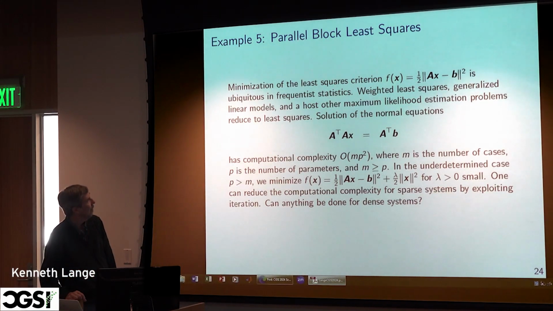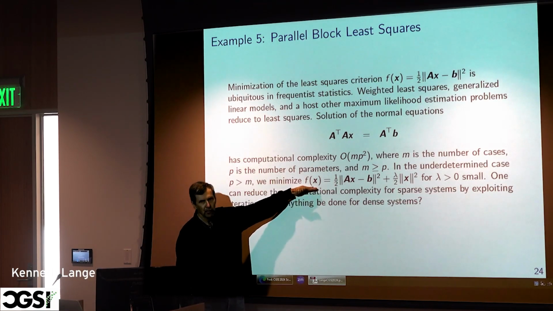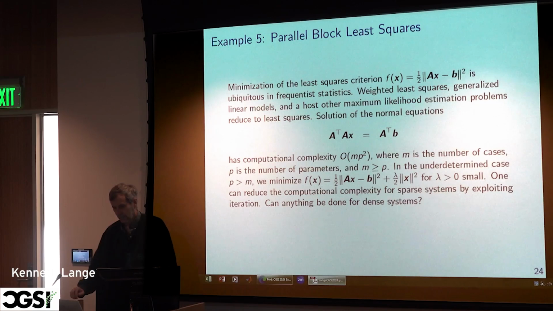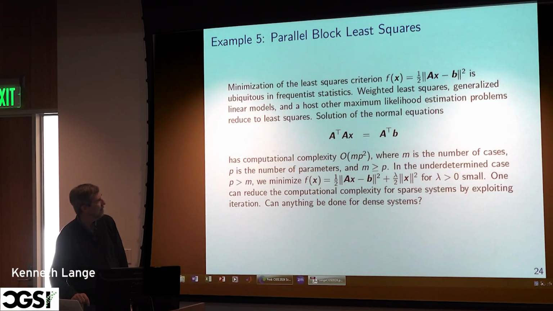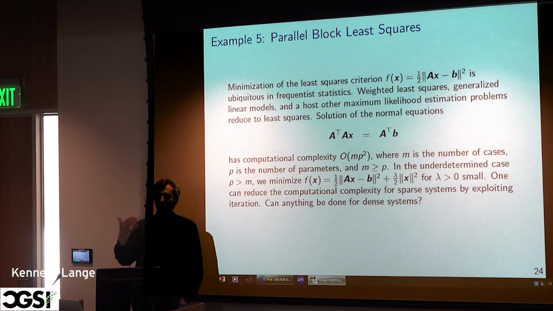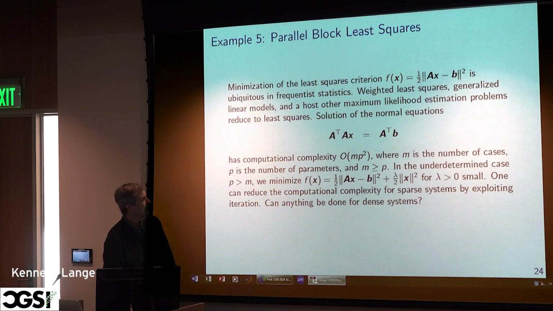That's when you have an overdetermined problem. If you have an underdetermined problem, you might put a penalty on the norm of x and solve that problem instead. But the way these problems are solved, you take this A transpose A, which is called the Gram matrix. You take a matrix factorization, which is usually something like a QR decomposition or a Cholesky decomposition, and then you can solve the linear equations.